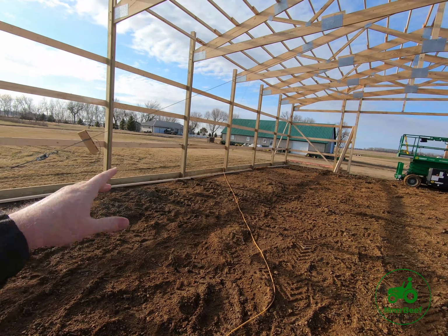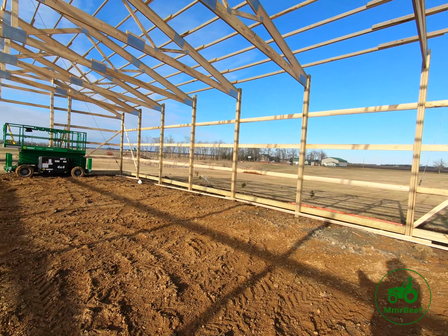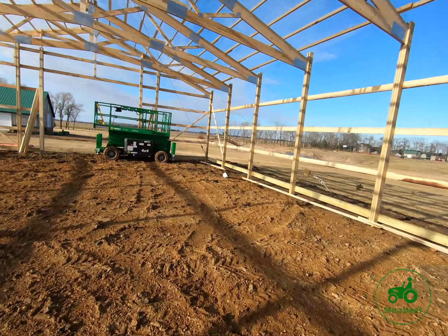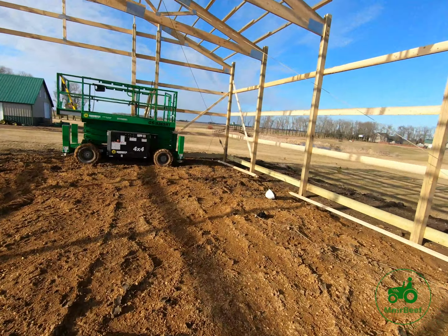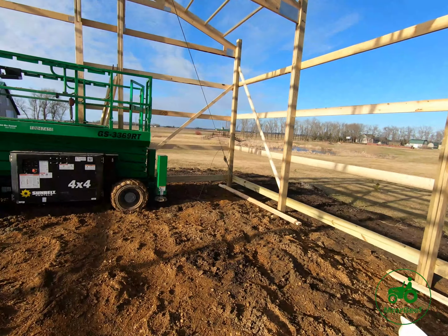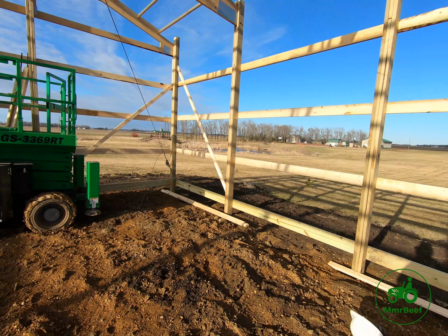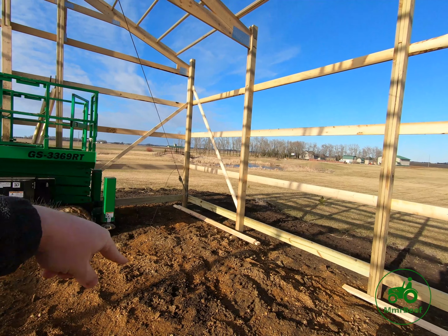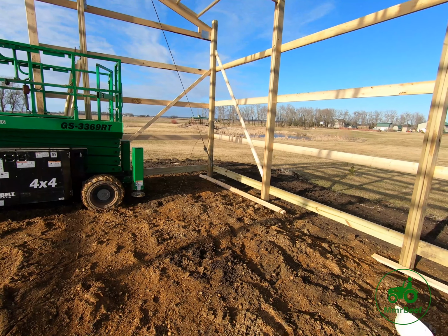But I'll start on this side with pallet racking, and then this side will eventually be pallet racking. In the back corner here, to start off with, it'll just be pallet storage. But what I'm going to do eventually is I would like to do like a mezzanine thing right here for small parts, you know, that I'm not using at the time and things like that. So that'll eventually go right here. And I mean, that's a couple years away.